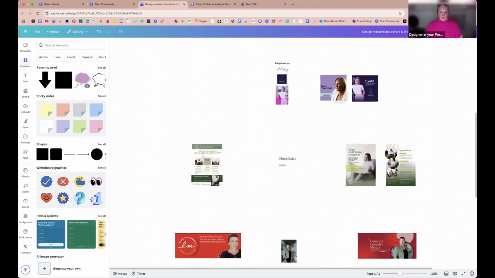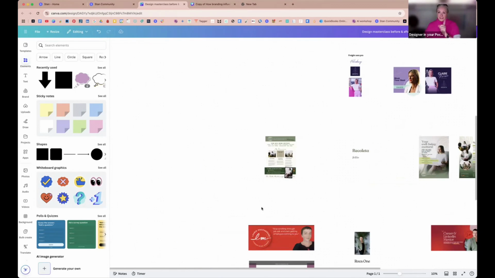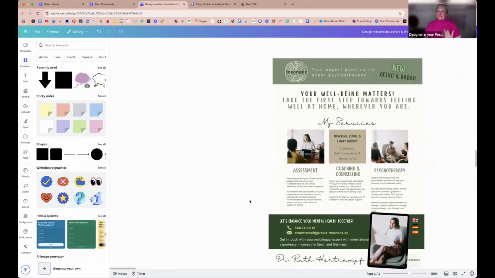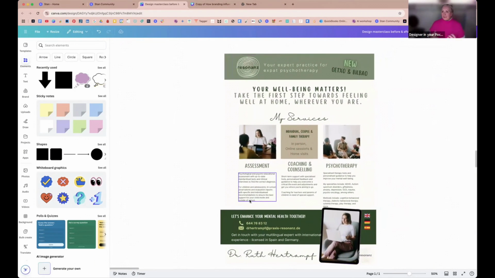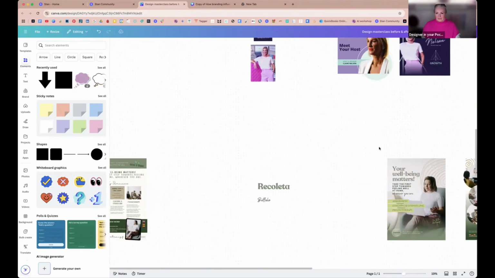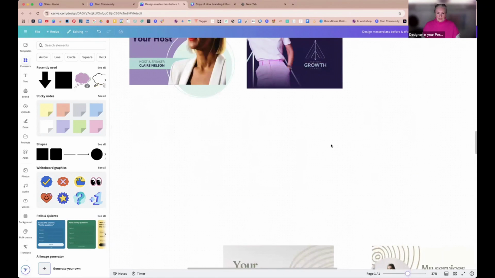Now I'm going to move on to one of my clients, and Ruth is actually on this call. I saw her name pop up and join, and she sent this in to me and said that she'd be happy for me to give this a bit of a redesign and look at. And oh yes, Amy, I can show you how I did the gradient. 2 wee seconds. Again, this is a really good trick that I do all the time.